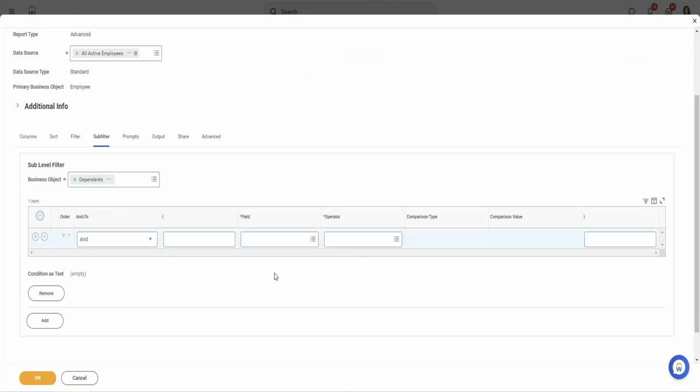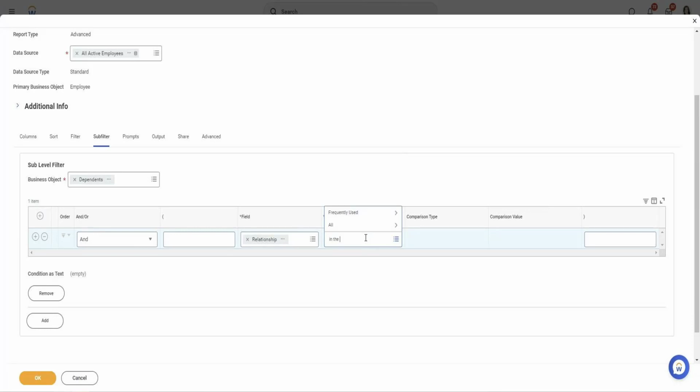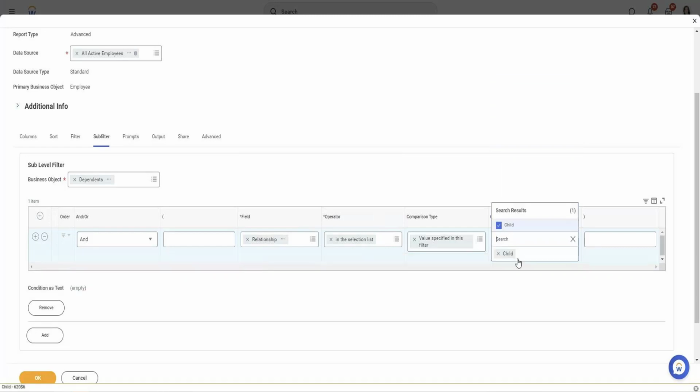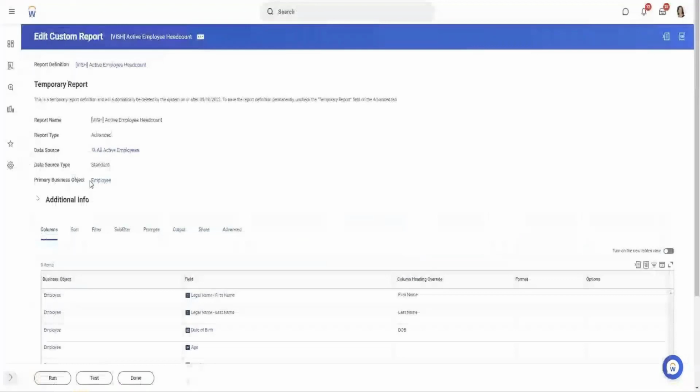What type of filter you want to add? You wanted to put a relationship, right? So I'll put the relationship in the selected field, and the relationship we want is child only, right? So any person who has a child, one or two, it will bring. I click OK and run.